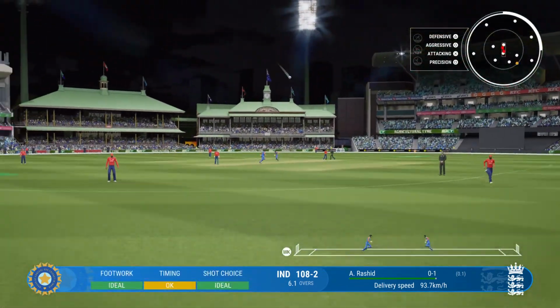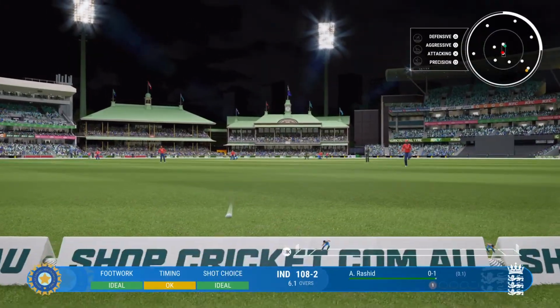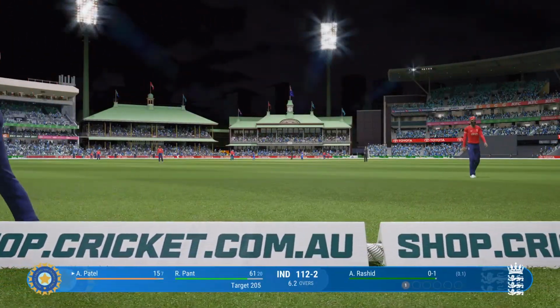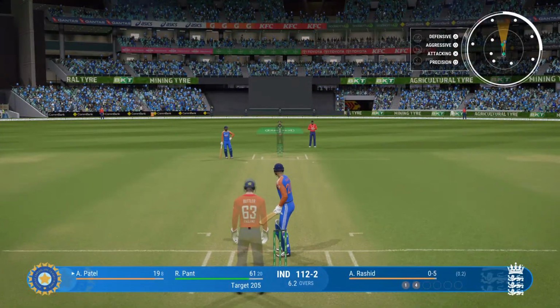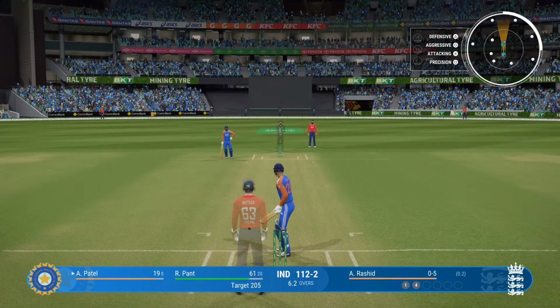Goes for it. It's high in the air. Fielder coming around, but it looks like it'll carry. Well, it was short, easy to pull away for a batter of this quality. How will the bowler respond?